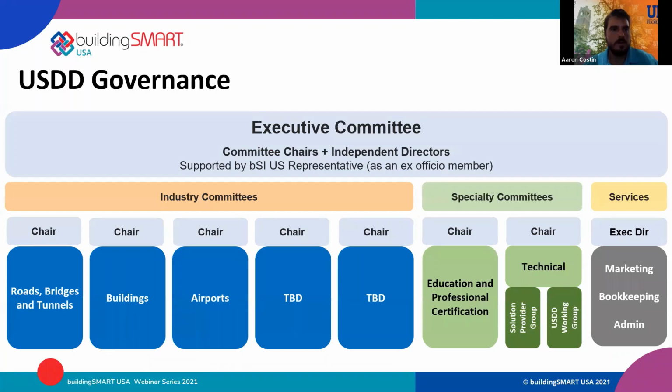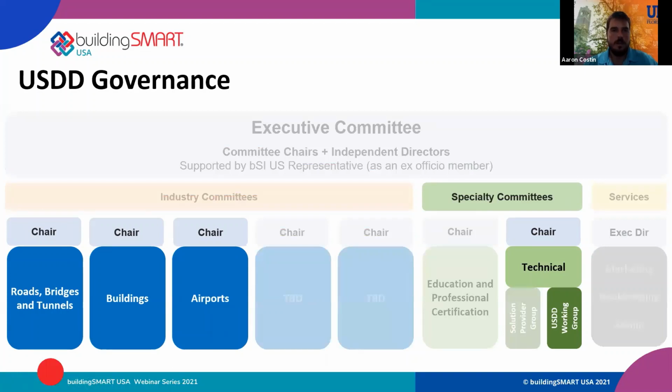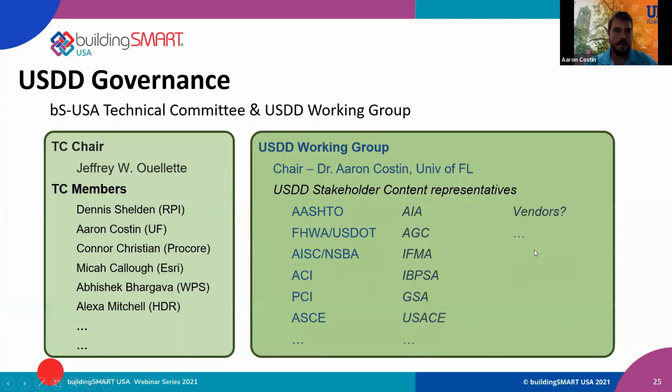And so here, the USDD governance is shown. There's the executive committee above, and with it the rest of the industry committees of all the different domains. The actual DD is shown here under the working group. We're part of that technical chair under the special committees, but we're able to work with all the other groups because of our governance structure, and because it's built to be shared across domains. We have those aggregations. So currently, the structure is shown.